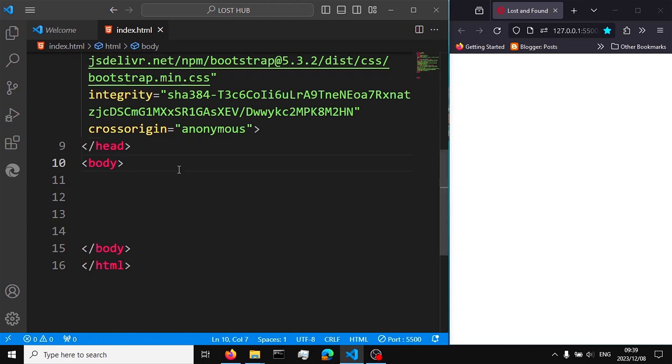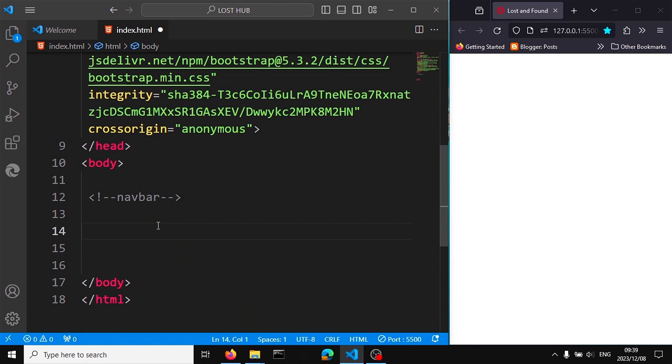So the first thing we need to get started with is our navigation bar, which is at the top. So we're going to write the code for the nav bar.